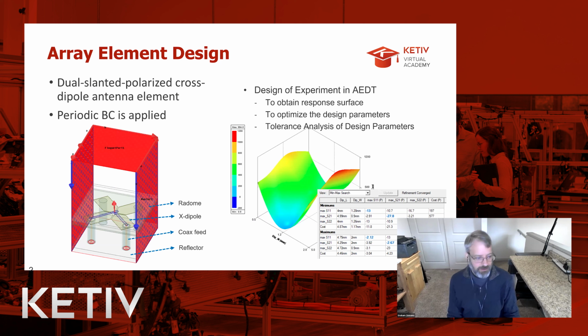So in terms of array element design, you can see this is a design within HFSS here, where we've created these relatively primitive shapes. We have a coax cable here. We have the feed mechanisms and the antenna here. And then for each of these individual shapes, you can create a variable to govern, say, the diameter of this coax cable or its length, and then be able to parameterize and configure this design that way. And then for those parameterized variables, we can do a design of experiment directly in AEDT to optimize the design parameters, maybe do a tolerance analysis, look at the response surface of this, to again get a good feel of how my initial antenna element is performing.